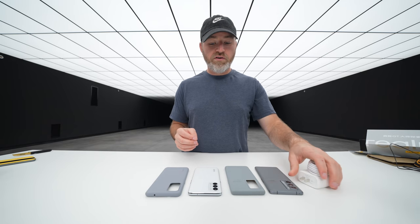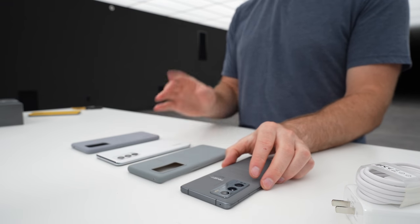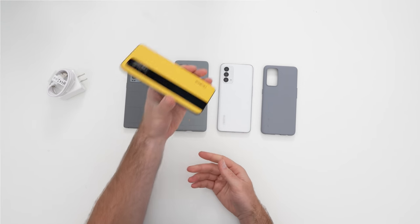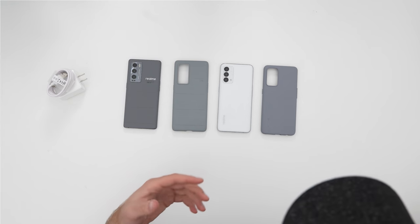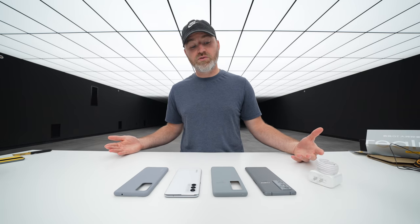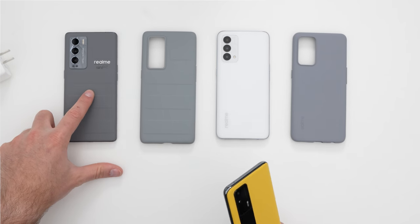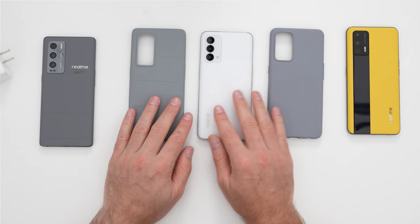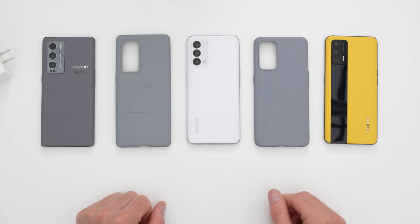It's an interesting theme — they're going for a more subdued look, a real departure from the Realme GT, which is very flashy — one of the flashiest phones I've seen. So this gives you an alternative if you want something toned down. Like if I had to buy a car, it's probably not going to be the flashy color — it's more likely to be this one. Let me know in the comments which one out of this bunch you would go for.